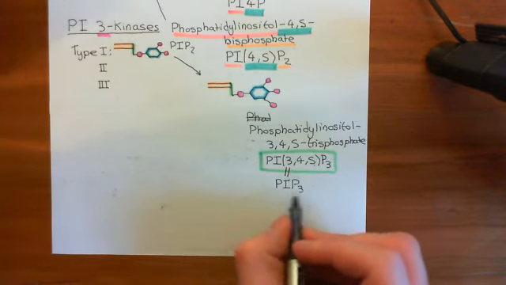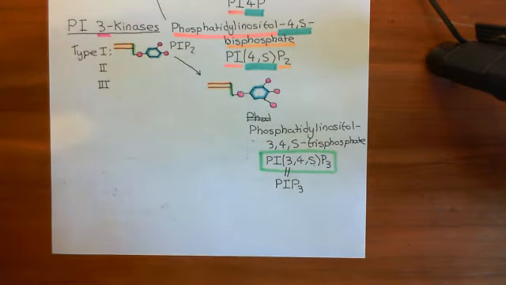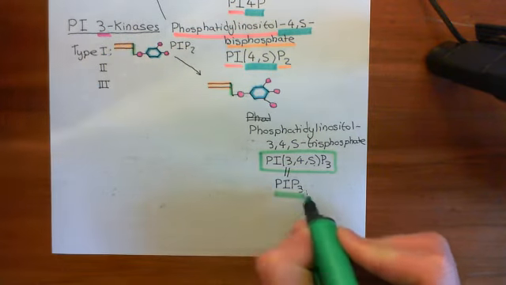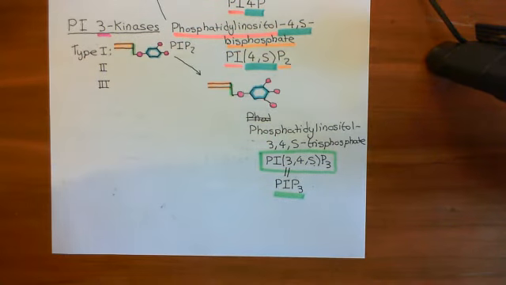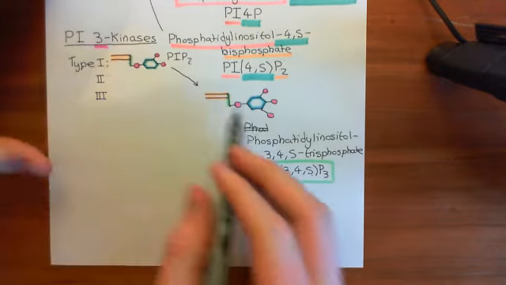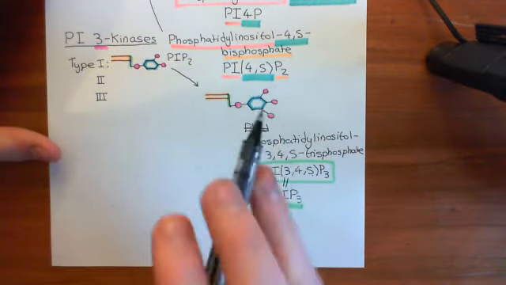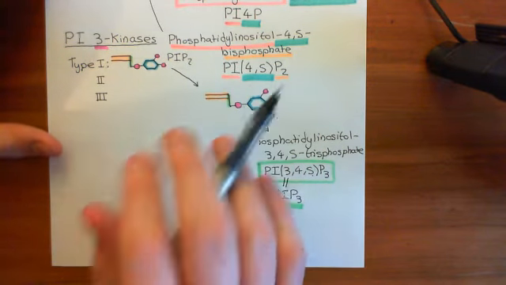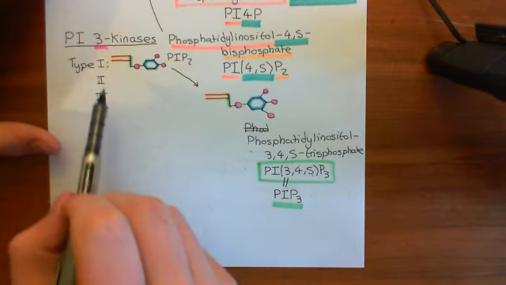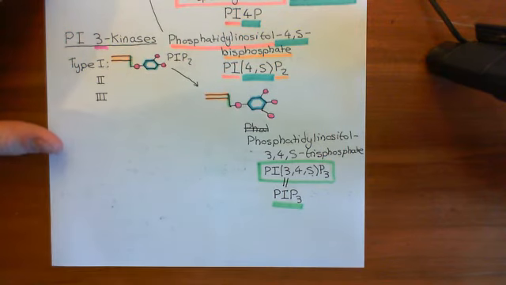Okay, this is the main form of phosphatidylinositol with 3 phosphate groups then additionally added on. Okay, right. So that's what type 1 phosphoinositide 3 kinases do. Now those are going to be the ones that we are going to study, okay, with regards to the receptor tyrosine kinases. The others are more niche, but I'm just going to mention what the difference is between the substrate specificities, just so that you have some comprehension.